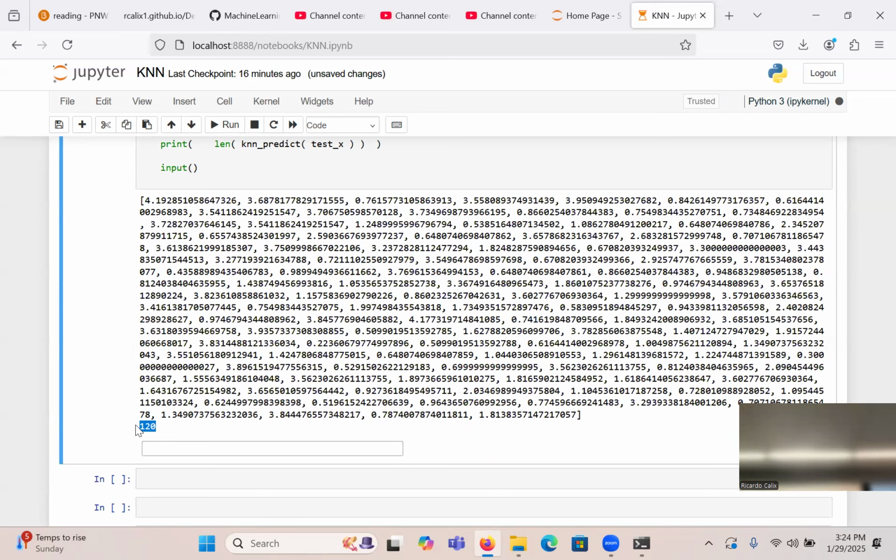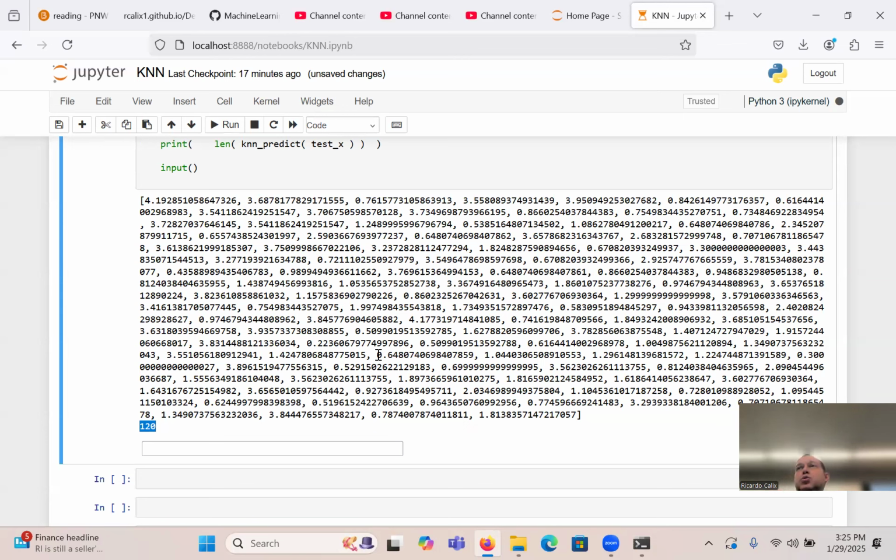Do you guys get that idea? So you take one test sample, a vector of 4, compare it to that vector of 4, that vector of 4, that vector of 4, takes the Euclidean distance, and now it's got 120 distances, essentially. So we're getting there, right? Now what do we need to do? What's the next step? I need to take these 120 distances and sort them.